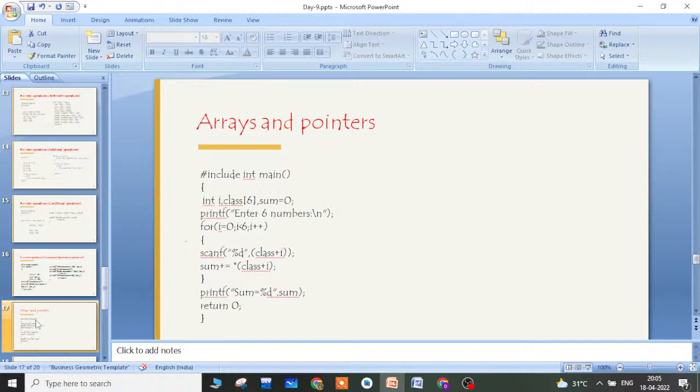Whenever we increment using this plus plus operator, it takes the address of the next value, or the starting address of the next value.